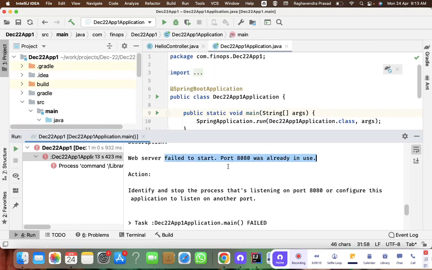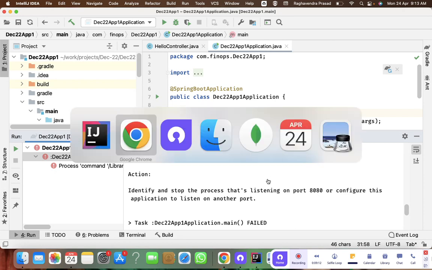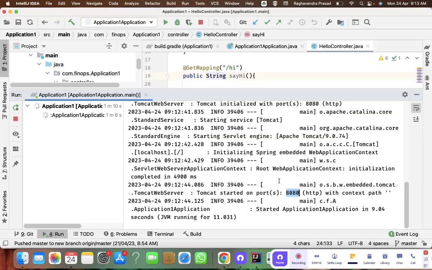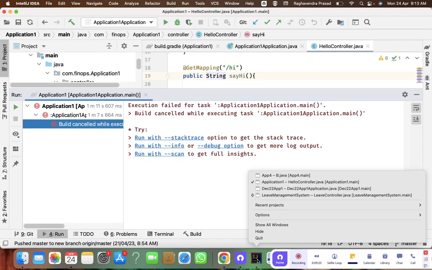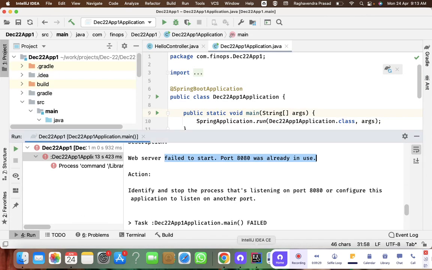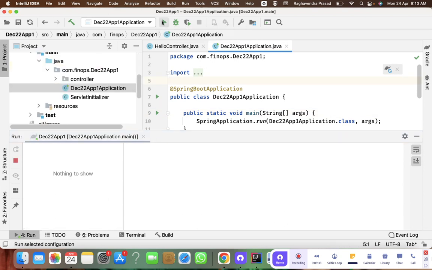No, we started the wrong one again. It's not application one, right? See, we again started the wrong one. We should start December 2022. I will first close this application one so that there is no confusion. December 2022. Yeah, I run this application now.